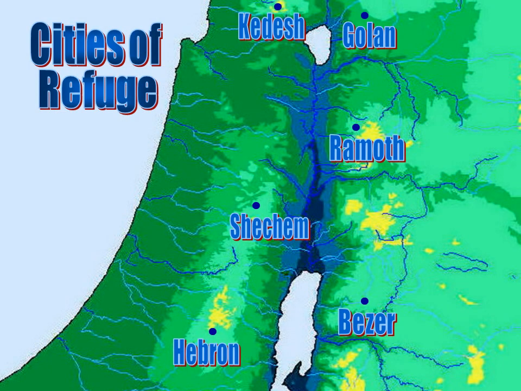Next, we read about the cities of refuge. Now, we talked about the cities of refuge on the east side of the Jordan way back in the book of Numbers. But now that they've crossed the Jordan and entered into the Promised Land proper, now we have these other cities of refuge on the west side of the Jordan, Kadesh and Shechem and Hebron, cities for the most part that we've already mentioned. But now they're cities of refuge, to which you can run if you kill a man and it's not yet determined whether it was intentional murder or an accident, until your case is adjudicated, so that vengeance is not taken against you.